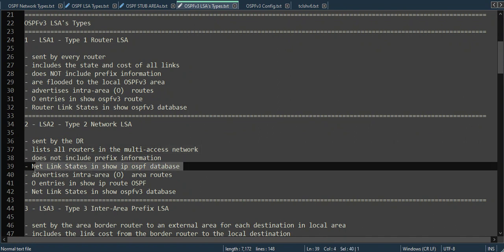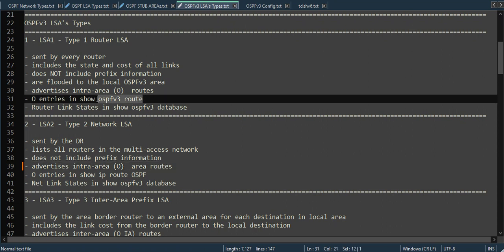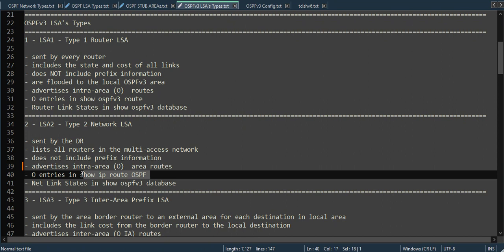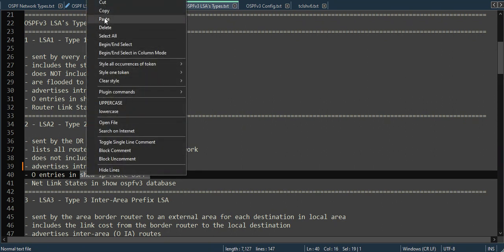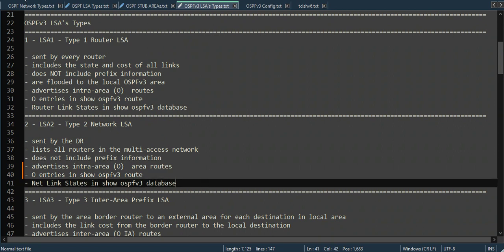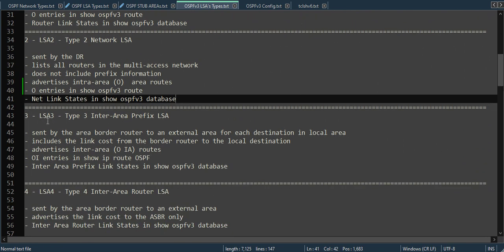It should be checked with show ipv6 ospf route, and we see the network link state in the show OSPF version 3 database.